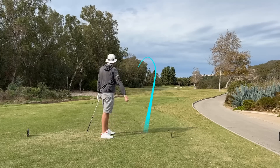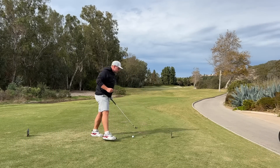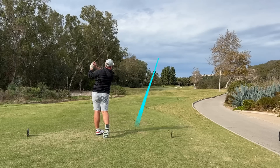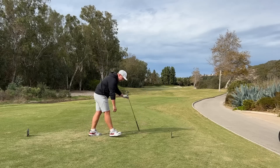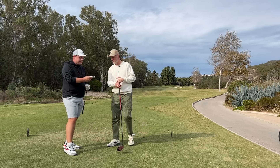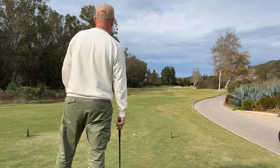And that, kids, is why you need to be a ball striker to hit the P7 MB. I haven't used a three iron for years, but I'm going to have a go with the brand new P7 MC three iron — try to play a stinger. 370 yards; if I can get this 210 we've got 160 in. Oh yeah, good shot! Shots like that make you think — should I put them in the bag? The feel out of the MC: you get the best of both worlds. The top line is thicker which helps visually at address, but it feels just as soft — same forging process.